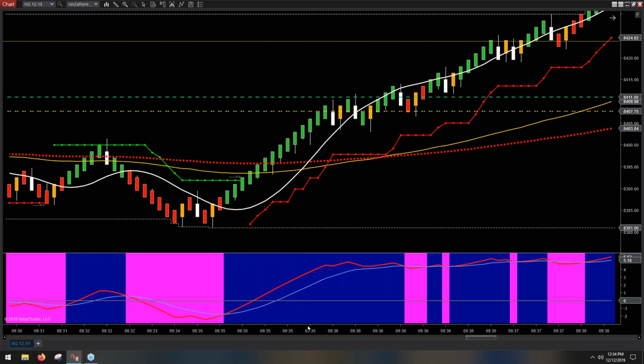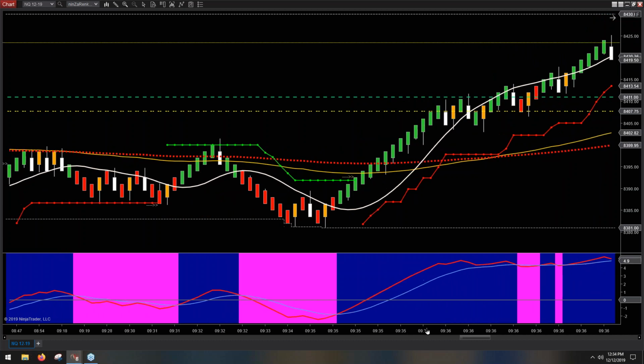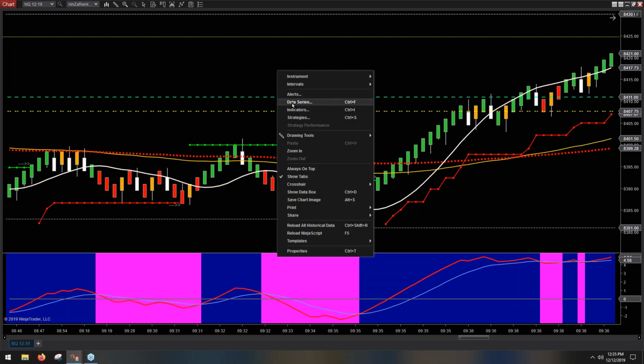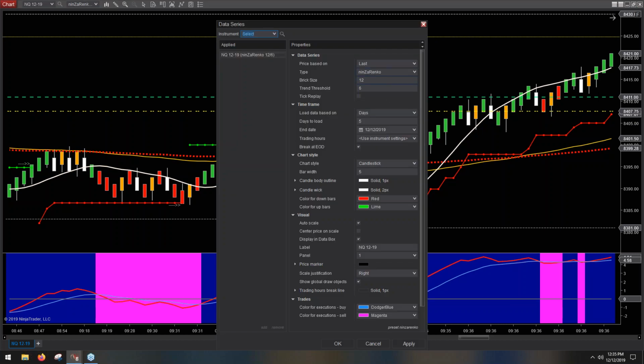And resistance. So this is where I need you guys to practice. And if you have trouble, I'm using the settings of 12 and 6 on the Ninja Renko for NQ. If it's a slower market, I can use 10 and 5 or 8 and 4. If it's a faster market, you can up it to 16 and 8 or higher, whatever you want. Just make sure that whatever trend threshold you're using, the brick is evenly divisible.